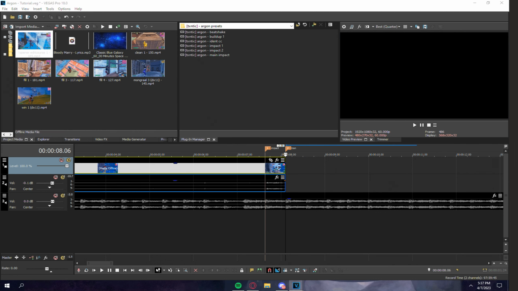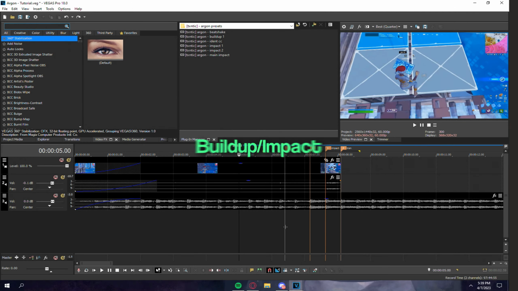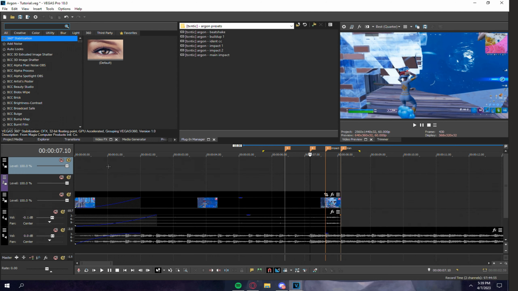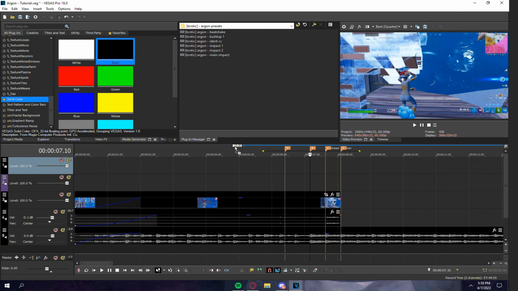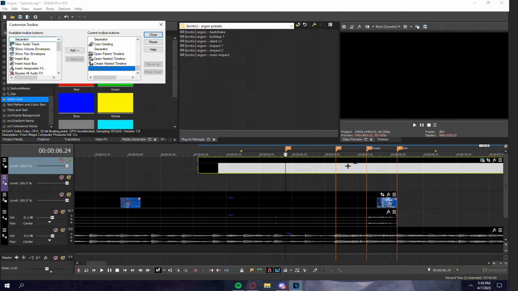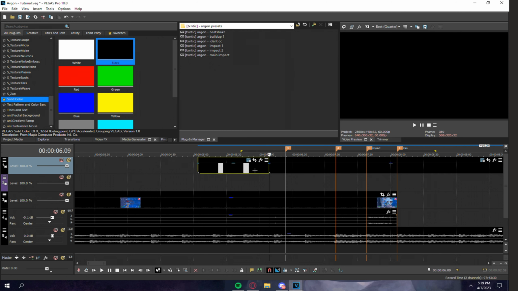And next thing you want to do is add your markers on the beat where you want to have the main build up. Alright, after you've got the 2 markers, the first one and this is the second one, you want to make 2 new video tracks. Then go to media generator, go to solid color, and drag one on right here. Then you want to go 15 frames before. Just go down here, click -15 and split it right there.